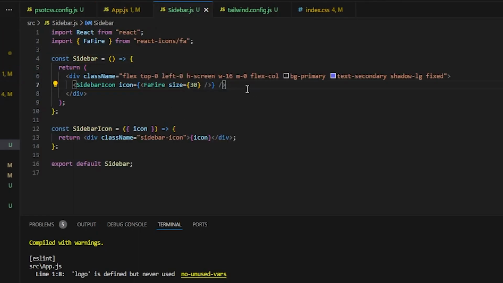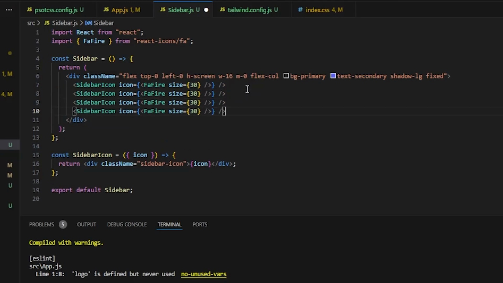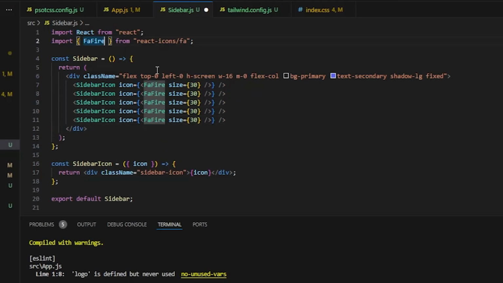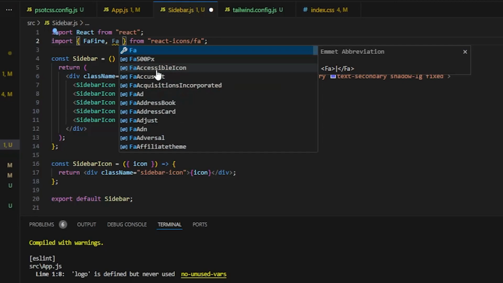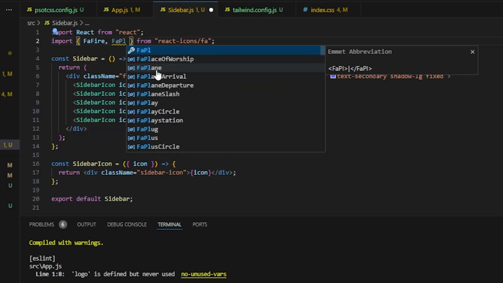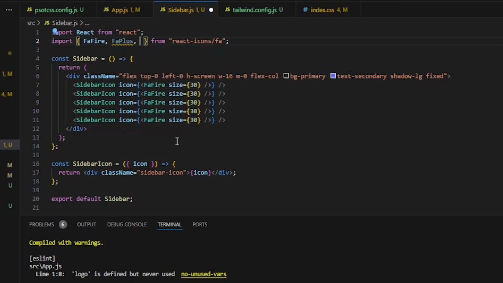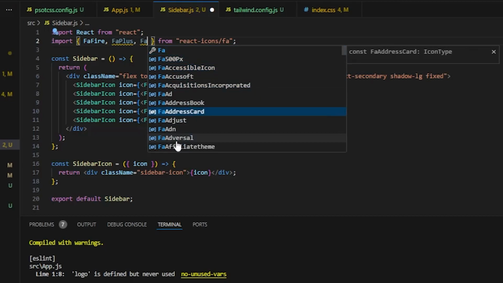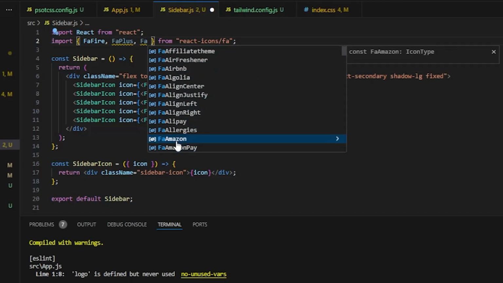So here you can see the sidebar icon. Let's just copy paste some of these, and from React icons, let me fetch some other icons. Let me see what else is there. FaPlus, and let's see what else is there.